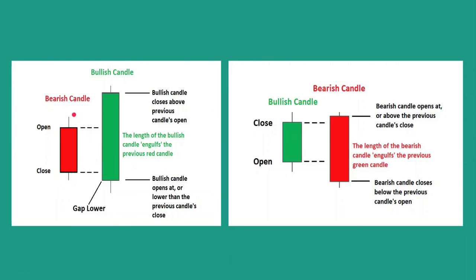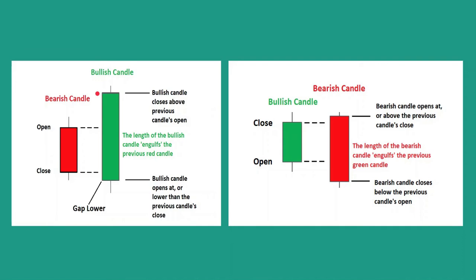As you can see here, we have a red candle first. Then a candle line develops with a real body that wraps around the prior session's red body. As you can see, this green candle completely wraps around this red candle, or we can say it hugs that candle. As the green real body opens under the prior black real body's close, and closes above the session's open, it shows that buying pressure has overpowered selling pressure, or we can say bulls take control of the market.